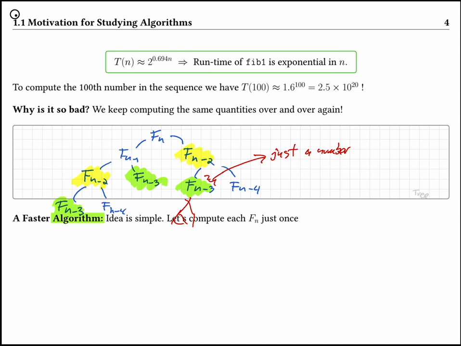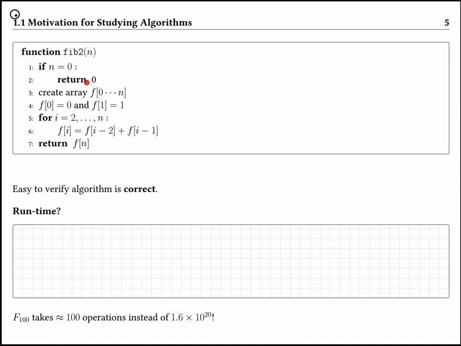So a better way to do this is to have a more efficient algorithm which doesn't duplicate. It just computes things as needed. We'll just try to compute things just once, right? And so this more efficient algorithm, we'll call it Fib2, does that. We still have our base case, so if it equals 0, we return 0. But we set things up so that when it now computes for element 1, it'll give us the right answer. We initialize our storage and what we're going to store for all the values, right?